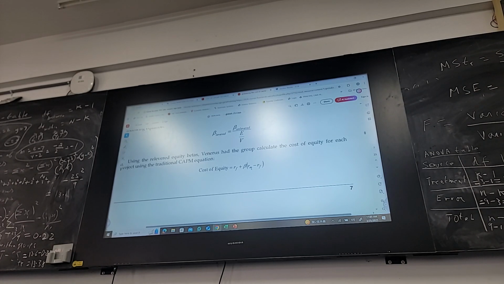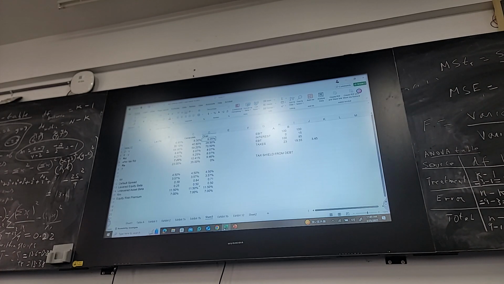So any differences in their cost of equity must therefore come from what? Differences in their beta. But the beta is the only thing in the equation that is specific to a company or project. The RF and the risk premium are economy-wide measures. So what do we notice about their betas?